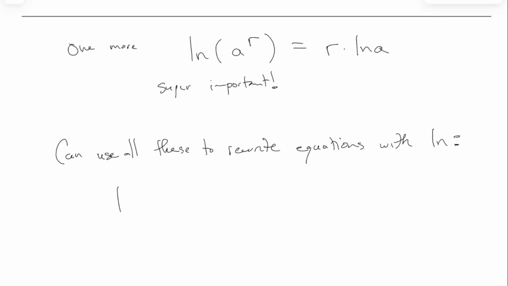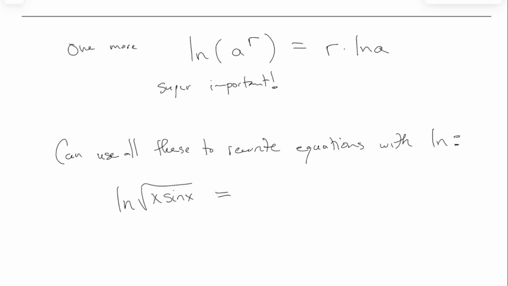For example, the natural log of the square root of x times sine of x. This can be rewritten to look different. In some settings, maybe that already looks good to you, but can anyone suggest how we could rewrite this to re-simplify it or rearrange it? First, I would say the wrong answer would be, can I just put the log inside of the square root? Is that allowed? No, it's not. But you can do something.